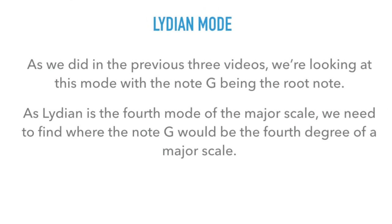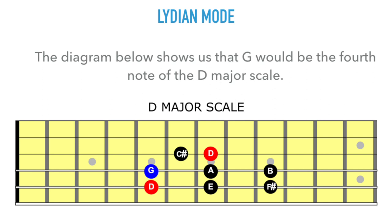As we did in the previous three videos, we're looking at this mode with the note G being the root. As Lydian is the fourth mode of the major scale, we need to find where the note G would be the fourth degree of a major scale. And here we can see that G would be the fourth note of a D major scale.